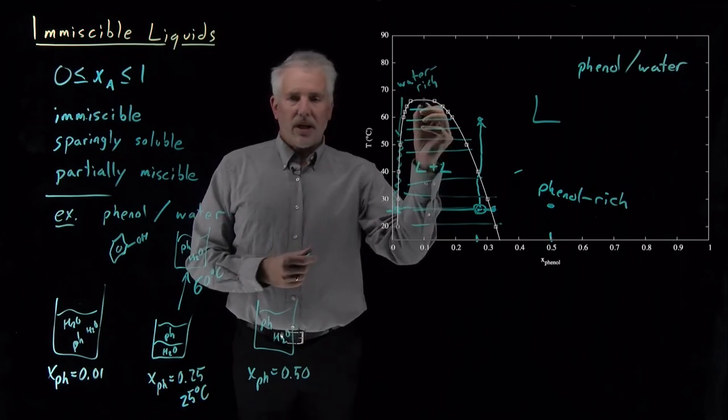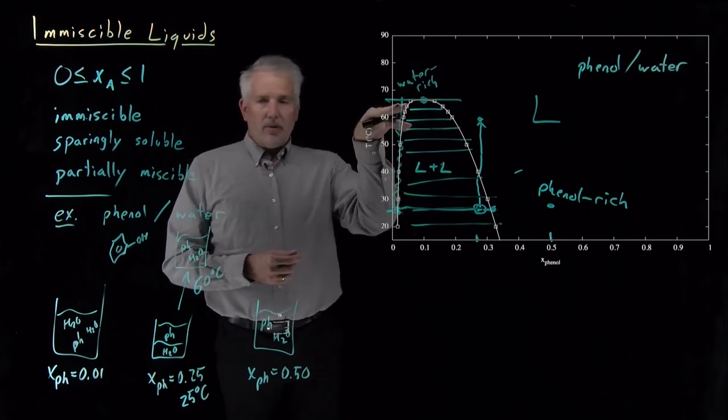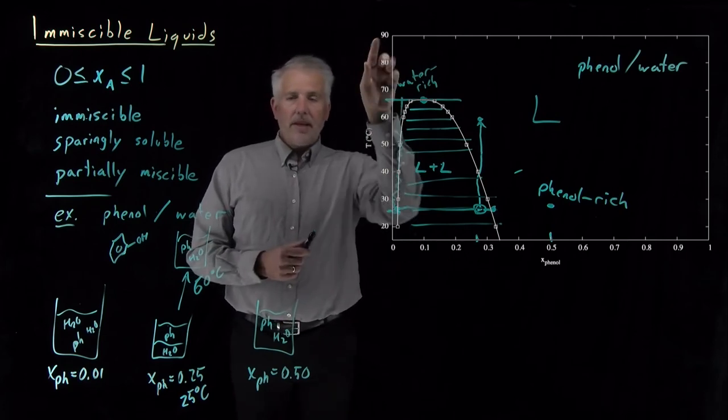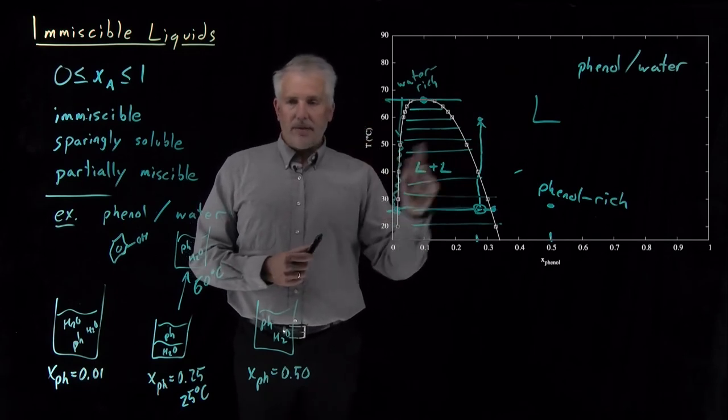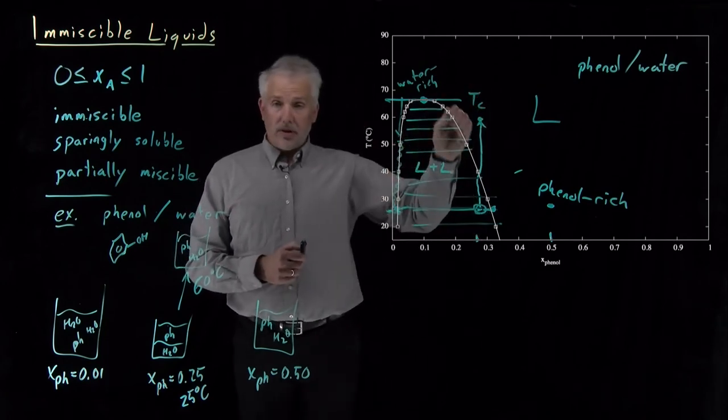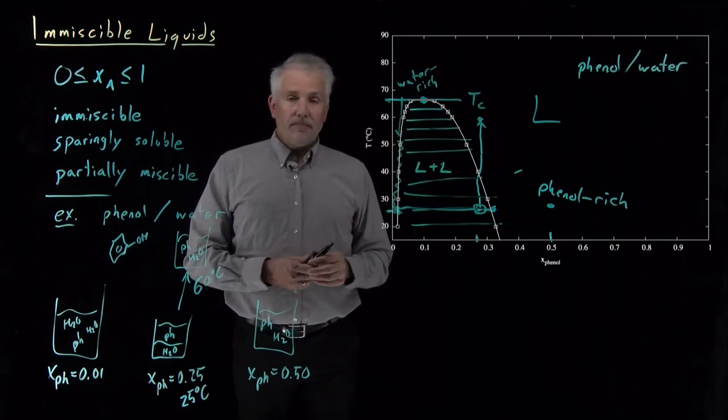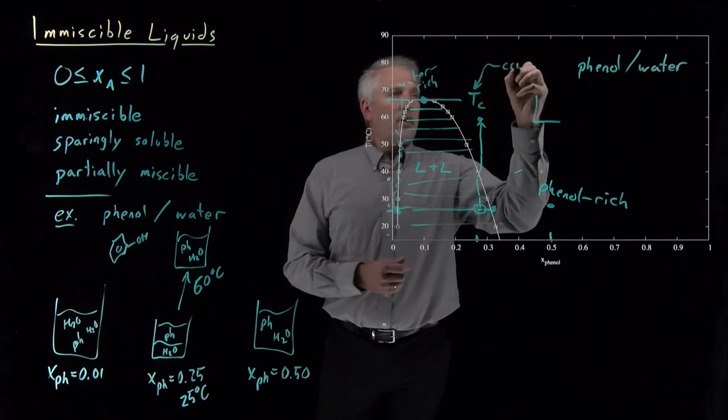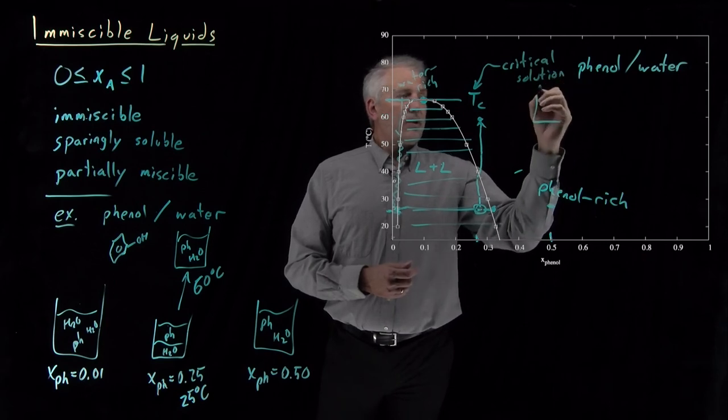The special point that's up here at the top of this curve, what that means is the temperature above which I can always mix these solutions. If I have water and phenol at 80 degrees or 90 degrees Celsius, any composition of the solution will mix just fine. It's only below this temperature that I might sometimes get phase separation between the two. This temperature, we can call it a critical temperature. It looks like the critical temperature we've talked about for gas-liquid phase diagrams before on a pressure-volume phase diagram. So we can call that a critical temperature to distinguish that from a gas-liquid critical point.